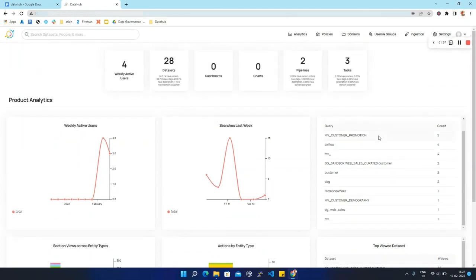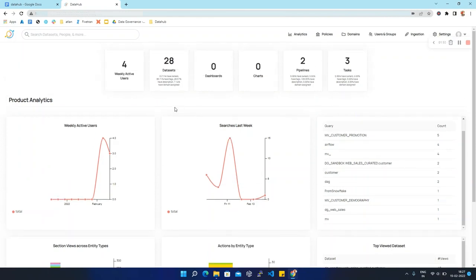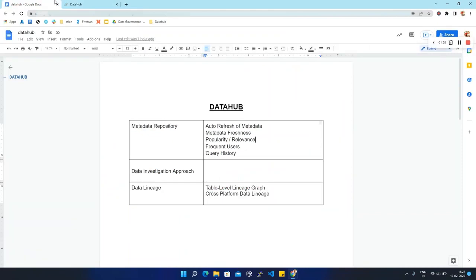From this, the user can find the name of the query and dataset which is most frequently used, and we can also get to know which datasets are more popular among the users. And this is how this analytics helps us to understand the popularity of a dataset or a query.